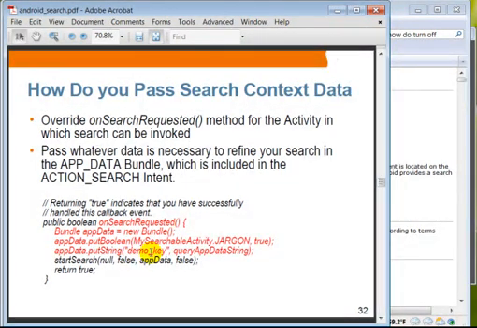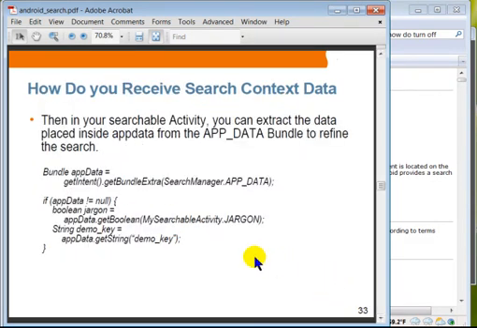And then you call the startSearch method. Now this is how you leverage the context data that is passed to you in your searchable activity. Basically you read that bundle, and then you read the data that was passed in that bundle as context data.